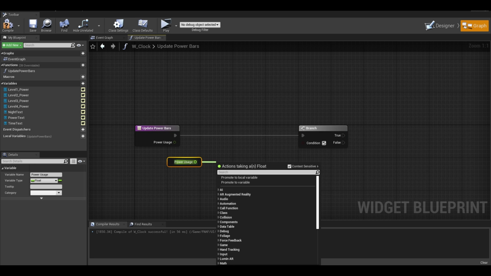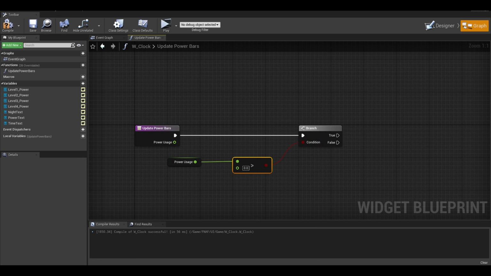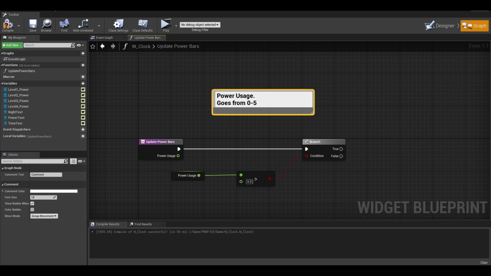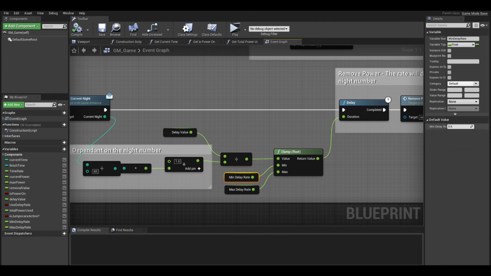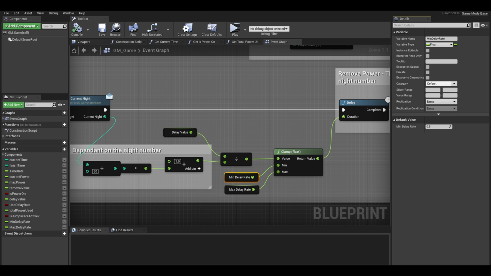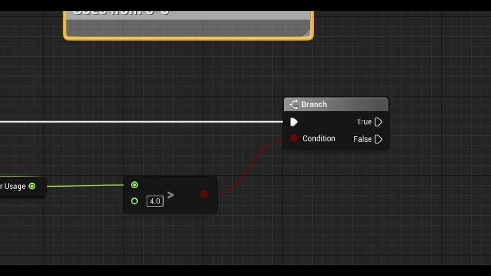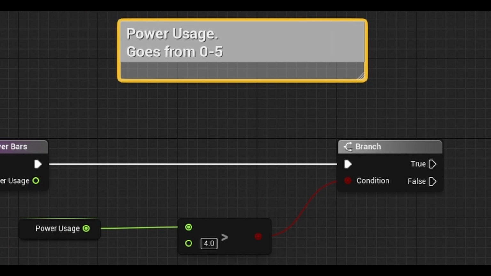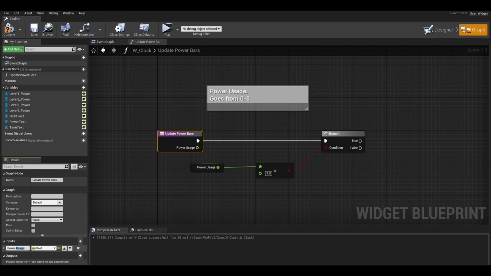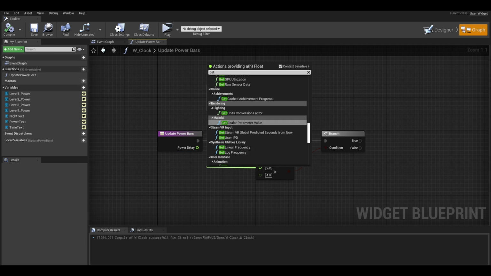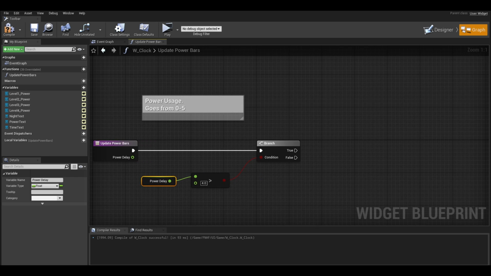Get a greater than symbol and hook it to your branch. This value goes from the minimum and maximum values from the power system in your game mode. You can check what values you set here. In your checker, I start with 4, and this is when I realized the input could be confusing. I changed the input to power delay since this is the seconds it takes for a value to decrease. Make sure to update your input to the right one.